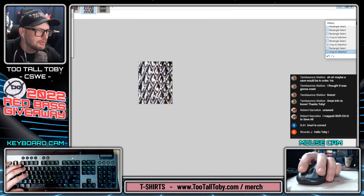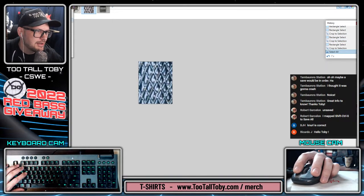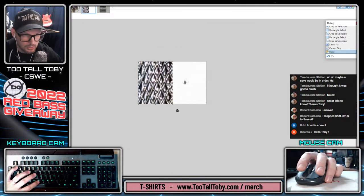And then I'm going to go here to image canvas size. You can see that currently the canvas size is 80 by 104. The width is 80. So I'm going to do a control A, control C to copy that. Image canvas size. And I'm going to stretch the canvas out starting from this upper corner here. I'm going to double the width, so this is going to go from 80 to 160. And then I'm going to do a control V.